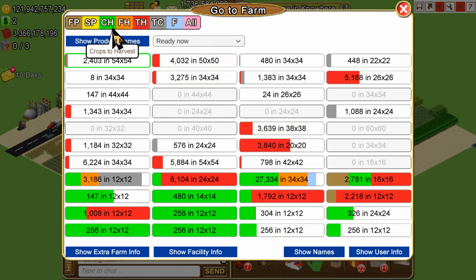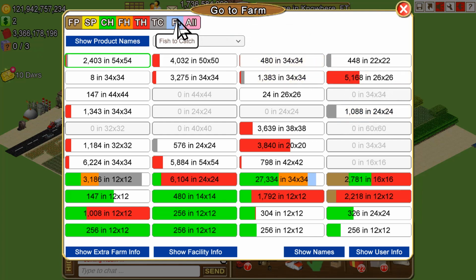Next is flowers to be harvested, but we'll show that in a minute. You have trees to be harvested. That is like fruit trees. That's a dark red. And as you can see, we've got some here. And then a kind of a grayish color is trees to be chopped. We have some of them as well here. Then our last is our fish.